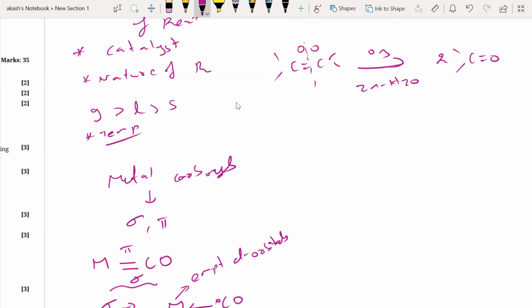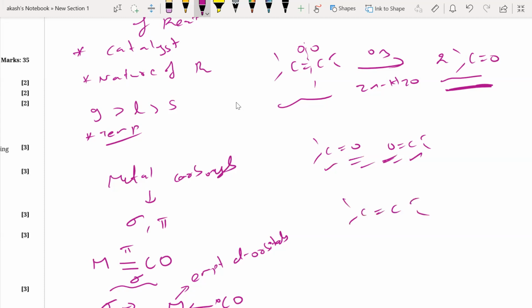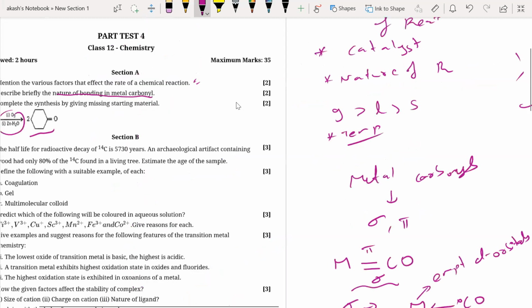Now, the exact opposite we can do. So now this is given to you, and they're asking you what is the compound? What is the alkene? So now I can do the exact opposite. Say it's like this. Say I have this C double bond O and I have this C double bond O. Now what you're going to do is you just remove the oxygen and make the double bond between the carbons. So it's as simple as that, right? Done. So exactly the same thing we will do for this particular compound, right? So I can show you, it will be like this.